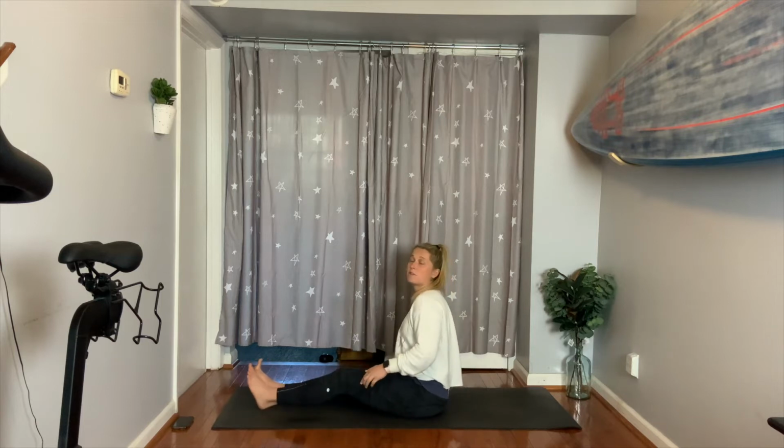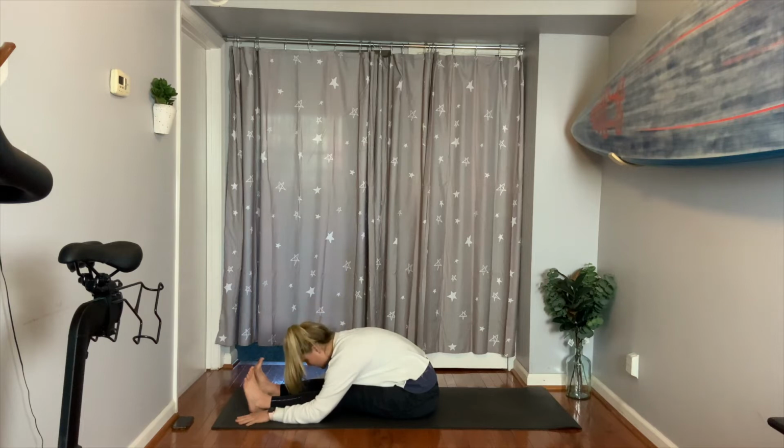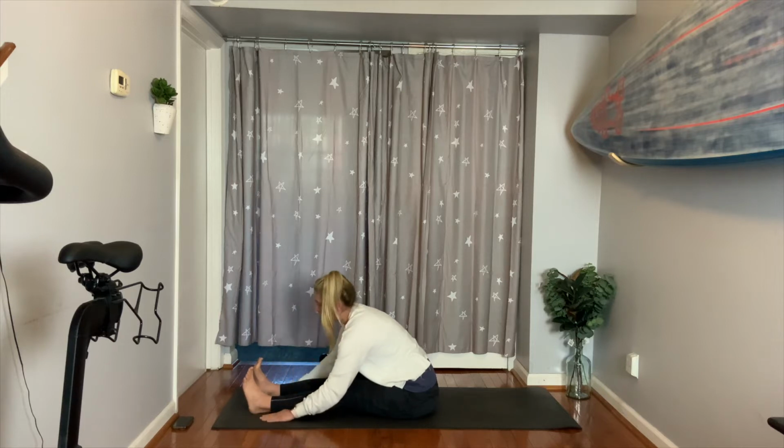Both legs are out in front of you, and I just kinda want you to gently come forward one more time, and this time stay. And now depending on your tightness, you can tuck your chin, drop your head all the way. Maybe you grab your feet. And if you can't reach, that's okay. Maybe you hold the shins or the knees and then just close your eyes, breathing three, two, and one. Now gently bring the torso all the way up.